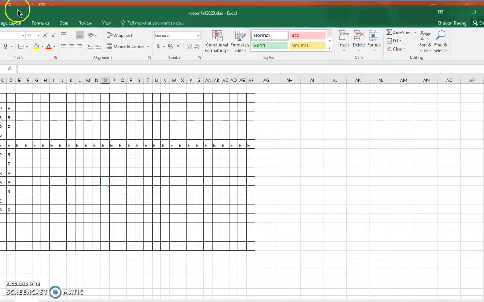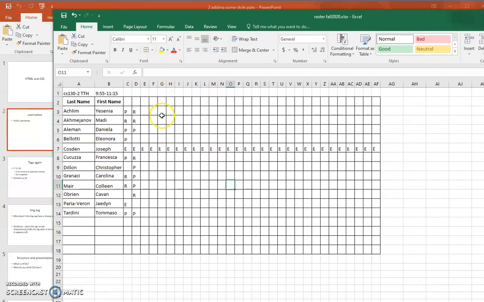So I need to verify that with each of you. Usually it's pretty easy. Usually it's just the first letter of a person's first name and the last name. So Yesenia would be Y Acklim. Christopher Dillon would be C Dillon. Okay, so if that's the case, no problem. I won't have any difficulty.